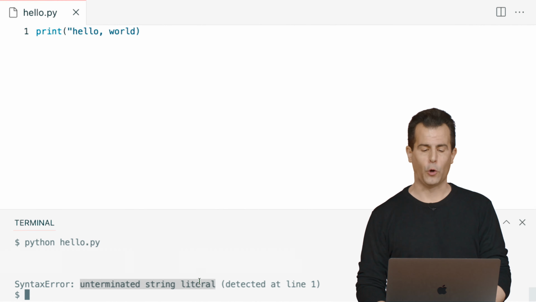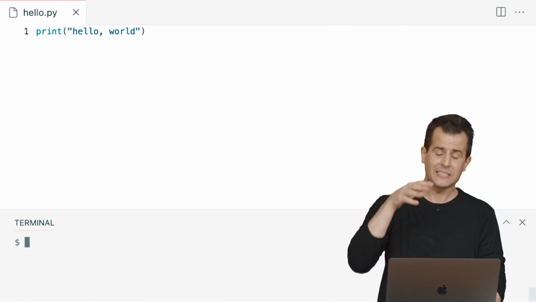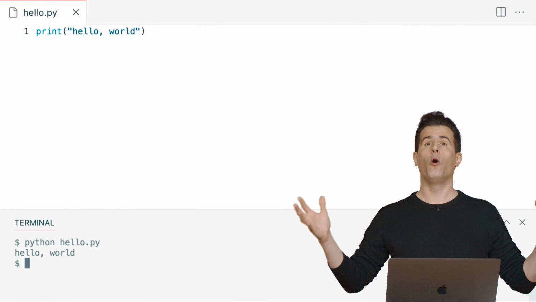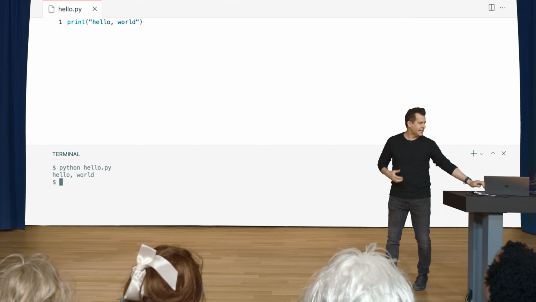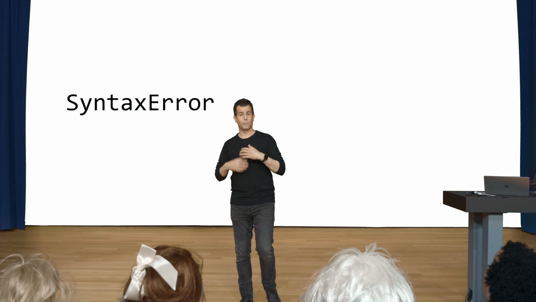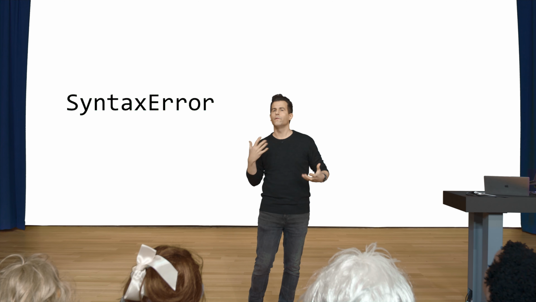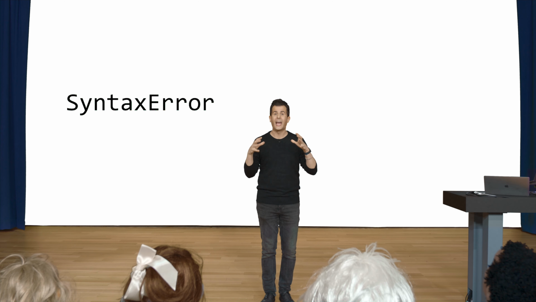So the fix here, of course, is going to be to go ahead and terminate that string and actually close the quote. And if I now go back down into my terminal window and rerun python hello.py, now I'm saying hello to the world. So the catch with syntax errors here is that syntax errors are entirely on you to solve. A syntax error is a problem that you've got to go back into your code and fix from the get-go. You can't just kind of hope that it's going to resolve itself or expect that other parts of your code will catch it for you. Syntax errors just must be fixed.